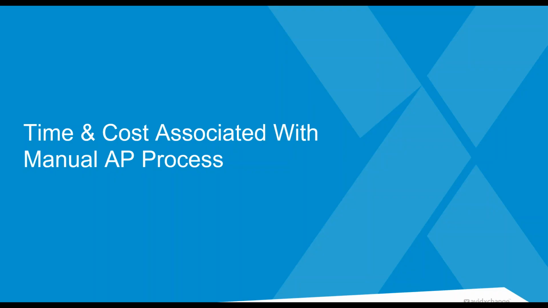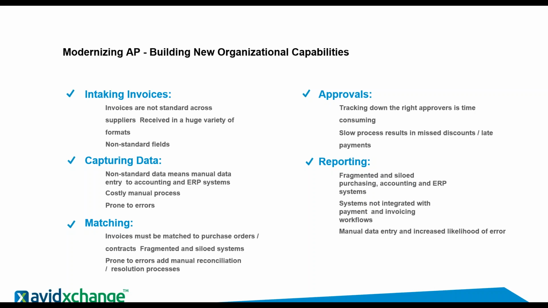So, time and costs associated with the manual AP process. Let's talk about the current state. Right now, as far as being manual, you're probably primarily receiving invoices by paper. Some people do receive them via email, but again, somebody will go in, open the mail, and capture the data, either scanning it and making copies of it, even potentially handwriting on the invoices that are received. Then you have to code it to the ERP system.